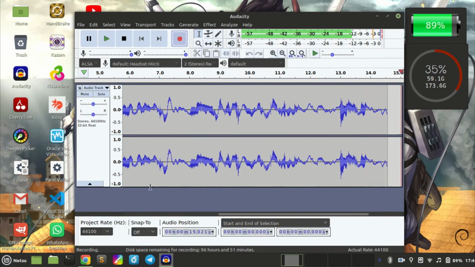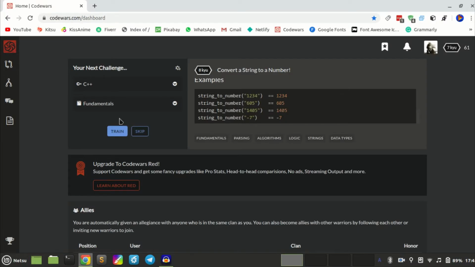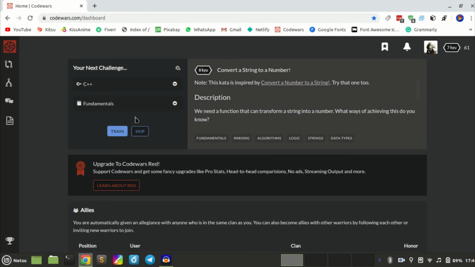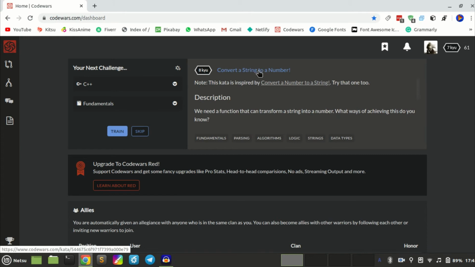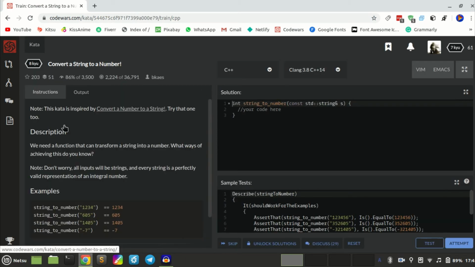So anyways, today we will be doing some more of this Codewars. About 3 days ago I started learning a bit of C++ because I need it for the future. So I decided I'm going to learn about it, I'm going to study it. So let's see, after 3 days, with my previous programming knowledge and what I already know, can I do this kata? Is it possible for me to do this with C++? So let's see, what should I do?